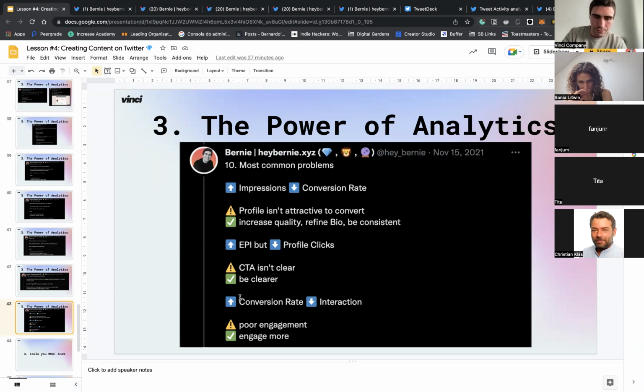Another thing is conversion rate and low interaction. So you have a high conversion rate, a ton of people convert into followers, but almost no one interacts with you. And this is what we call having a bullshit account. Like I have 100K followers, but anytime I publish something, I have like 5 likes. Then you have a ghost type of account, or a zombie account, or a zombie audience. And what that means is that you have poor engagement.